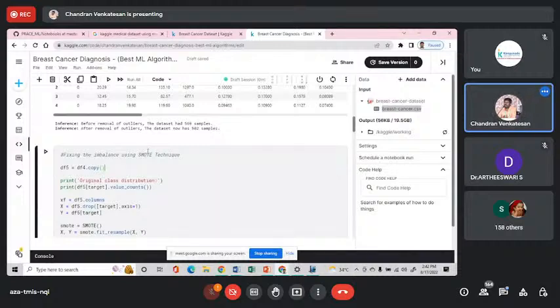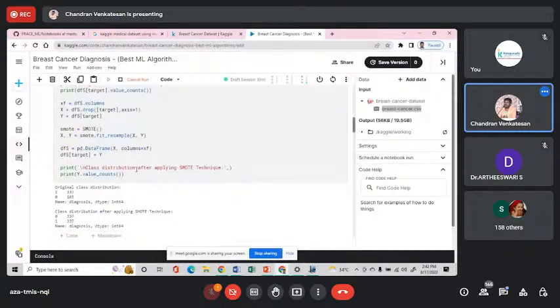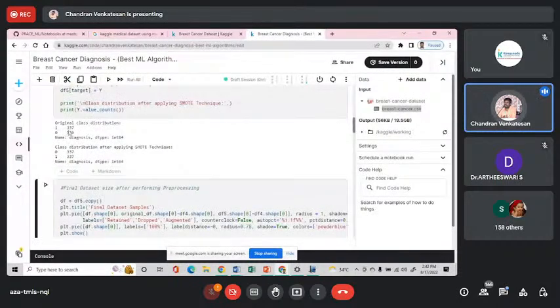It oversamples the minority class to match the majority class. You can see the original class distribution is 337 for class 1 and 165 for class 0, but after SMOTE both classes have equal distribution.